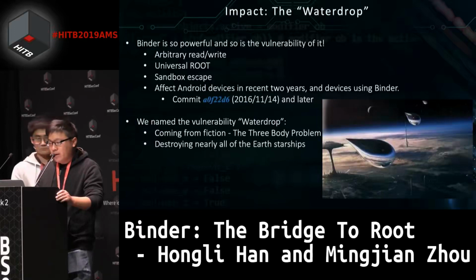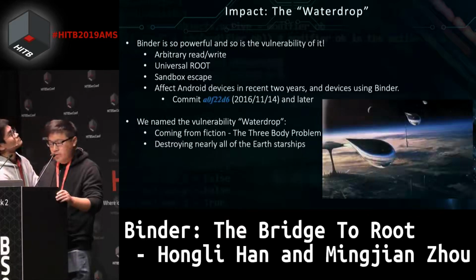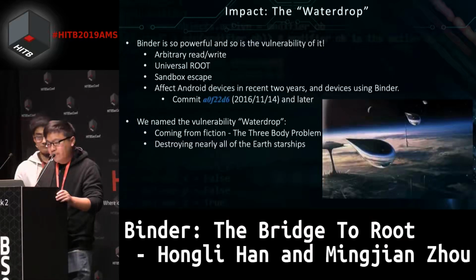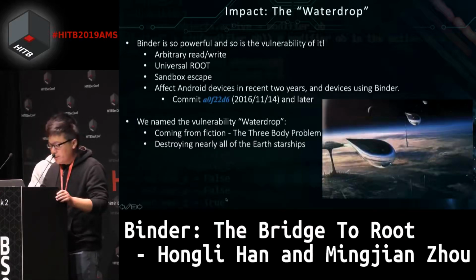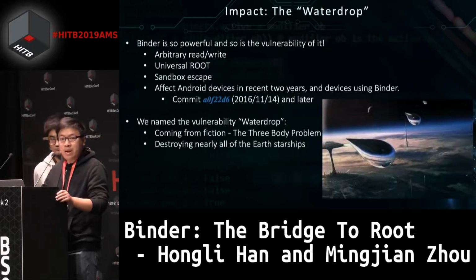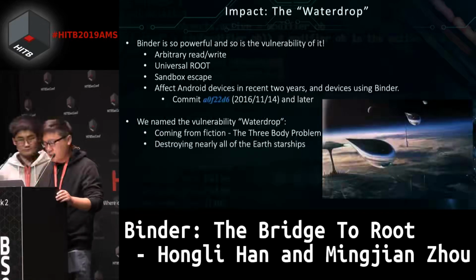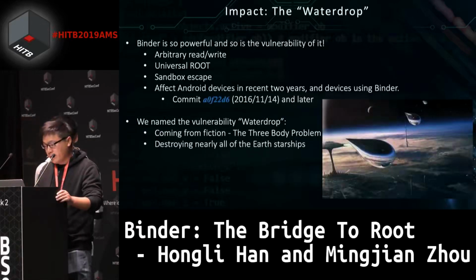This is a powerful vulnerability. With this vulnerability, we can do arbitrary read, write, universal root, especially sandbox escaping. It affects Android devices in recent 2 years. So we gave the vulnerability a name, water drop. Water drop comes from the fiction, The Three-Body Problem. The water drop destroyed nearly all of the Earth's starships, just like the vulnerability destroyed nearly all of Android devices.